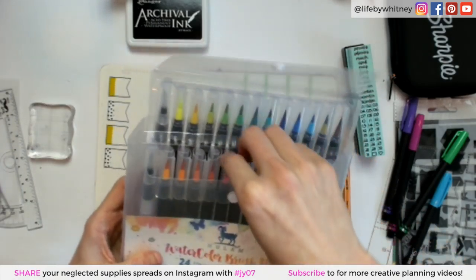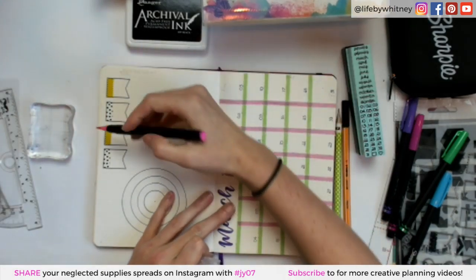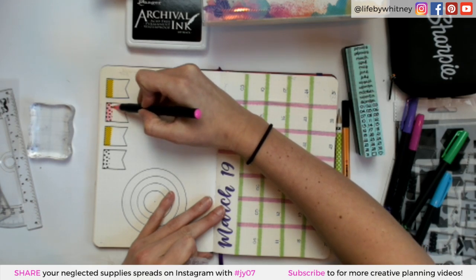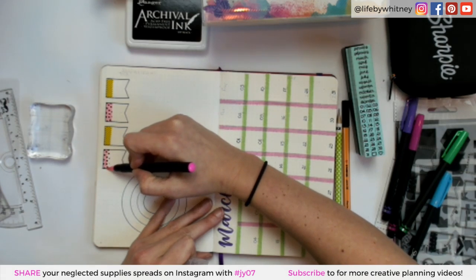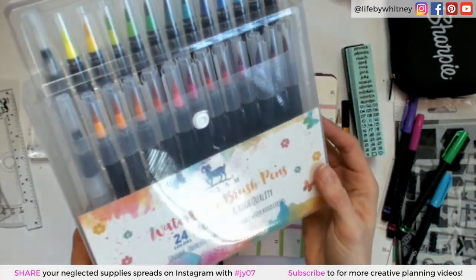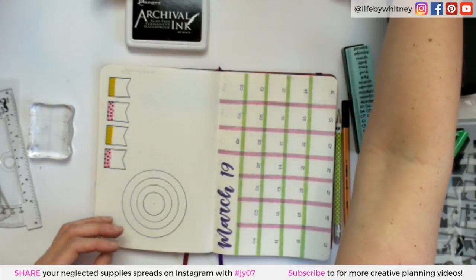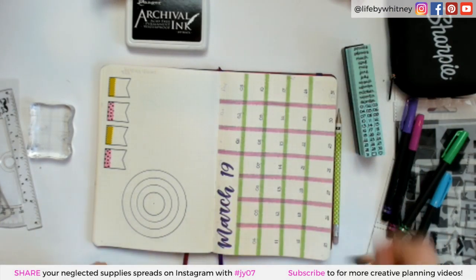And then I'm gonna use a pink one too. Add some more color on the polka dot ones. And then I will use those Sharpie pen colors you guys suggested for the week numbers. So again, there's 24 colors in here, pretty nice. And those prices are really good. I think I might have put that in the caption already, if you guys are interested.